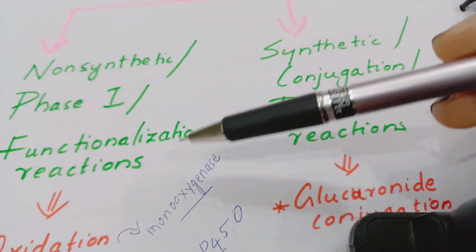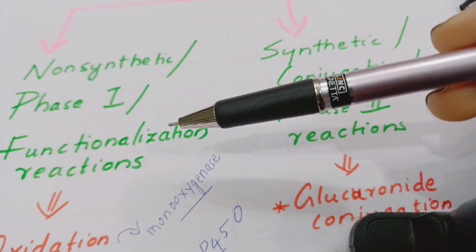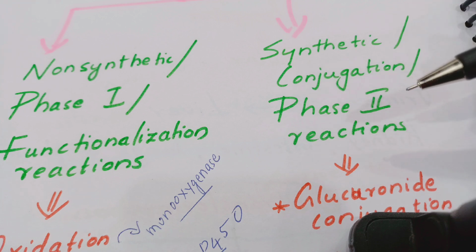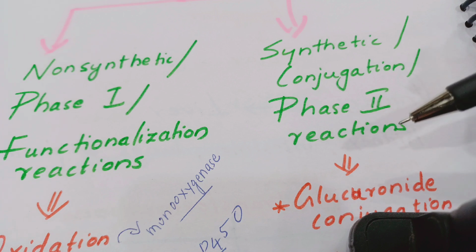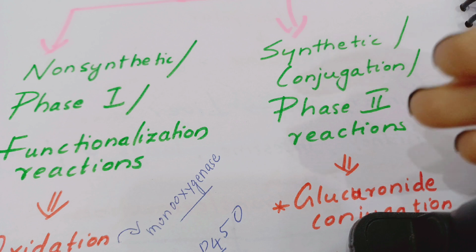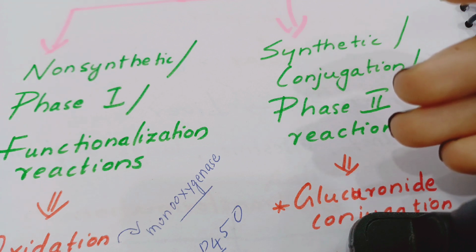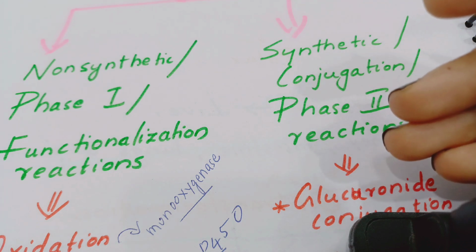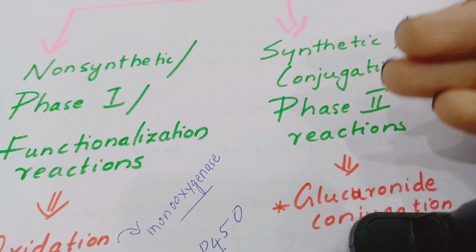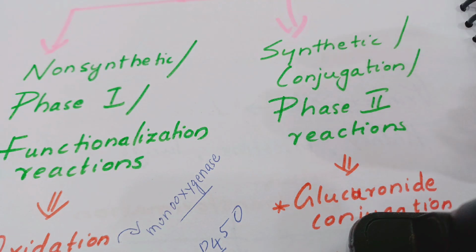Now we will obtain a polar metabolite from the phase 1 reaction. And now what happens in the phase 2 reaction is that if the metabolite from phase 1 metabolism is sufficiently polar, it can be excreted by kidneys. However, many phase 1 metabolites are too lipophilic to be retained in the kidney tubules. So this is where phase 2 reactions come into play. Here, a subsequent conjugation reaction with an endogenous substrate, such as glucuronic acid, sulfuric acid, acetic acid, or an amino acid, results in polar, usually more water-soluble compounds that are most often therapeutically inactive. So we get a more polar compound at the end of phase 2 reactions.